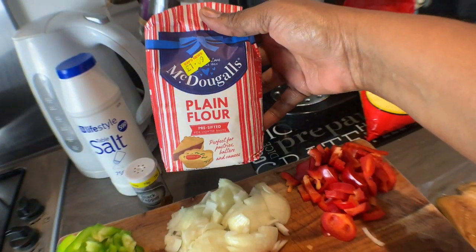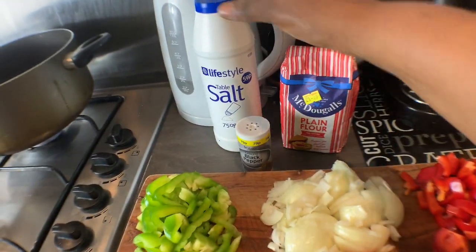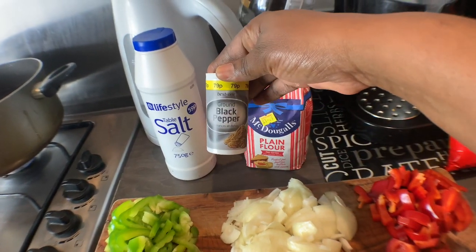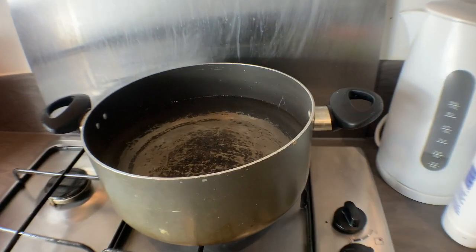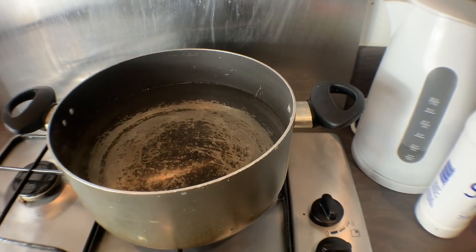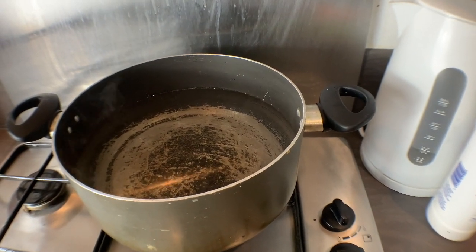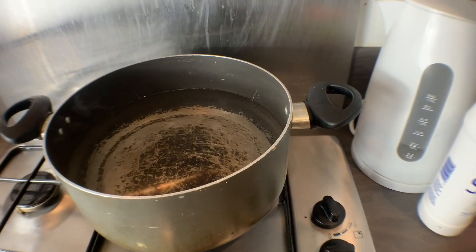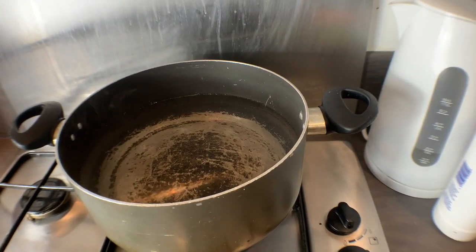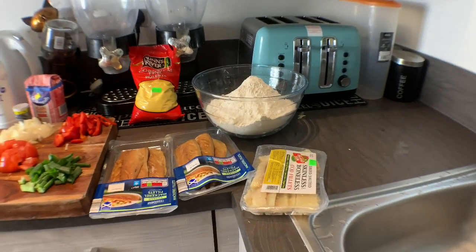So guys, this is the flour that I actually use. It's plain flour to cook the dumpling, and some salt, and I have some black pepper for the salt fish and salt mackerel. And here we have the water ready for the salt fish and the salt mackerel to go in, and we're going to boil it 2 times to get rid of the salt. So guys, you can have a look.